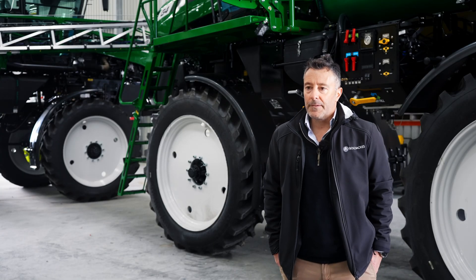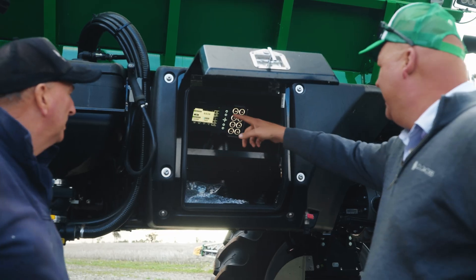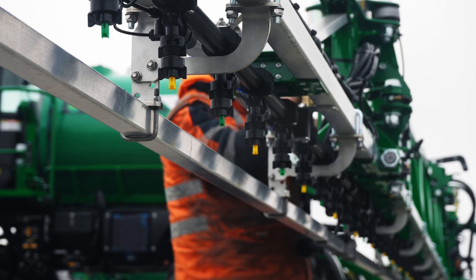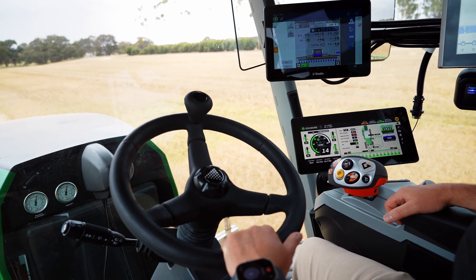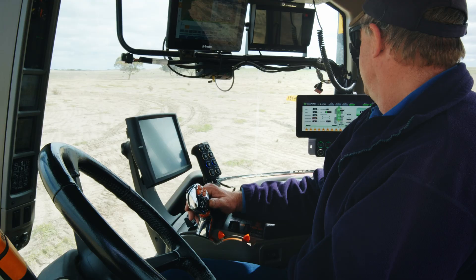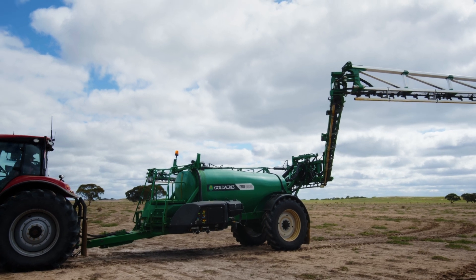Gold Acres uses the IFEM screen. There are basically two screens: an internal and an external screen. The external screen does all the fill functions of the sprayer, and the internal screen is basically a dashboard that tells you the speed, RPM, and all the engine side of the tractor, and also provides the operator with all the functionality of the sprayer itself.